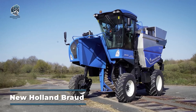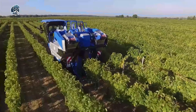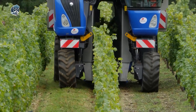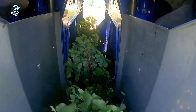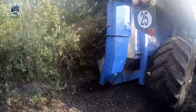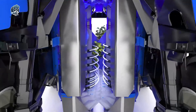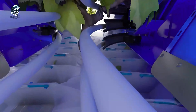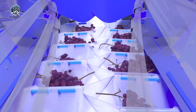New Holland broad grape harvesters have been trusted by the nation's finest vineyards for over 35 years. These harvesters are designed to provide efficiency and reliability during grape harvesting, catering to the specific needs of vineyards. Engineered to operate seamlessly in vineyards with different terrains, they showcase adaptability to various agricultural landscapes. The harvester is designed to handle a wide spectrum of grape varieties, and the machine's shaking system is equipped with an adjustable frequency, allowing customization to match different grape varieties and vineyard conditions for a gentle yet effective grape harvesting process.